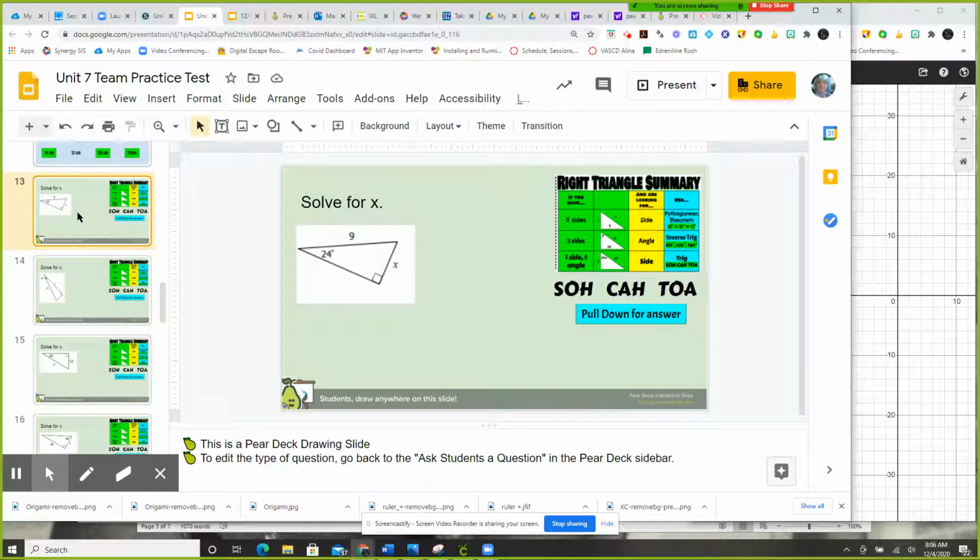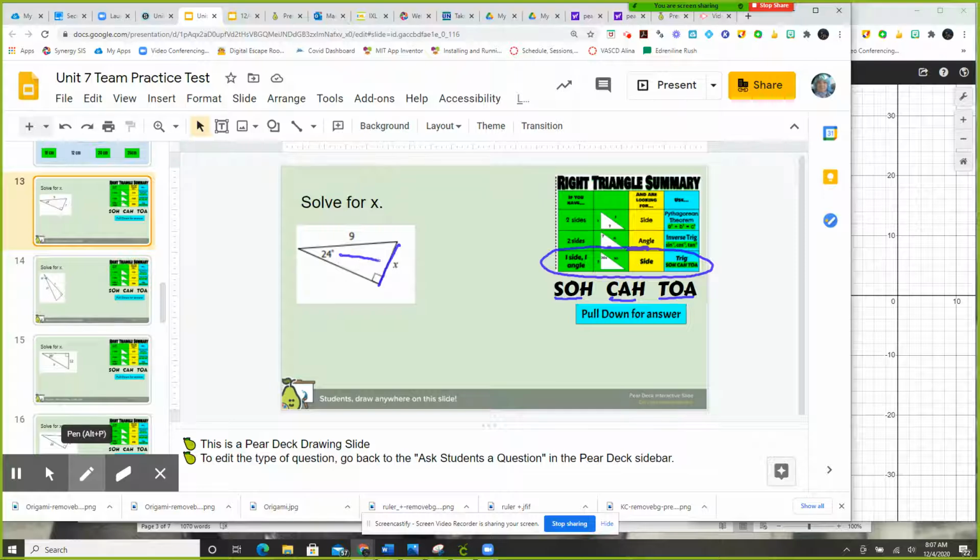All of these green slides, I'm going to give you 2 sides, or I'm going to give you an angle and a side, and we're going to look for another side. So our question here is, what's this other side? For all of these, we're going to use trig. So we're going to have to decide, do we want to use SOH, CAH, or TOA? All you're going to do is label your stuff.